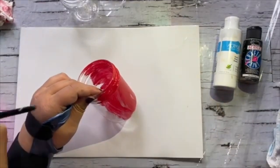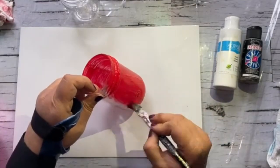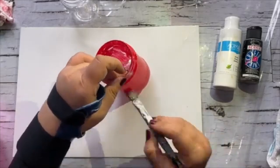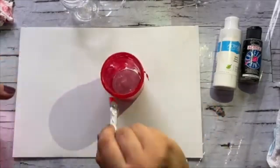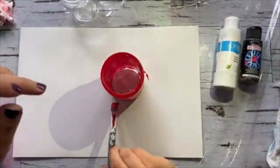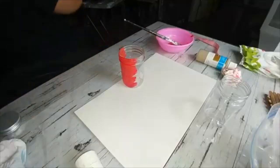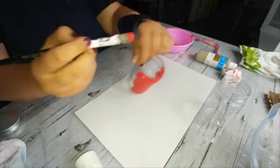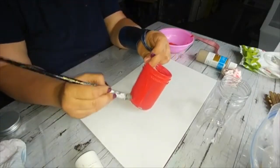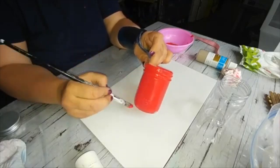You're going to paint both of these jars. One jar you're going to paint red, the other jar you're going to paint white. Now, I did have one of my viewers tell me that pouring the paint might work a lot better with the glass. I saw the comment after I painted these, so next time I'm painting any glass or anything like that, I might try it. I tend to get really messy, so I don't like to pour stuff, but why not give it a try?